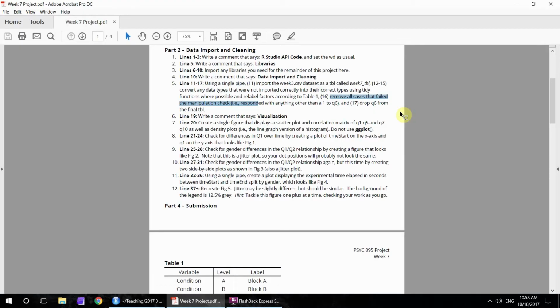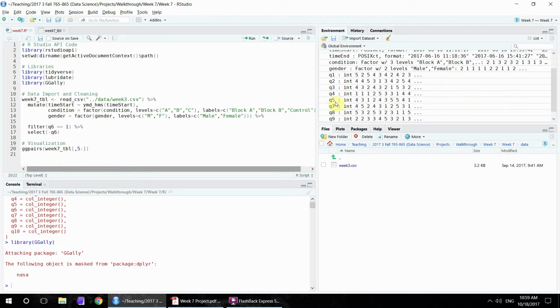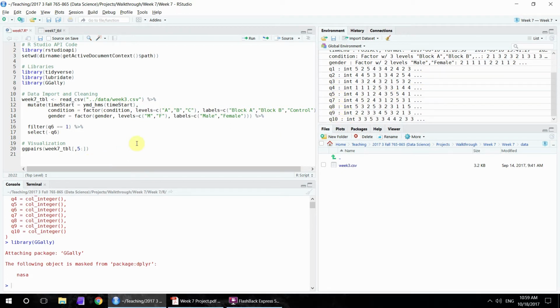Now, a catch of this is that I said specifically only display a scatter plot of Q1 through Q5 and Q7 through Q10. So you would probably need to specify which pieces of that you wanted to use. The easiest way is just to specify it by columns if you wanted to keep it all on one line. So we want all rows, but we only want variables 1 through 5, and 6 through 13.